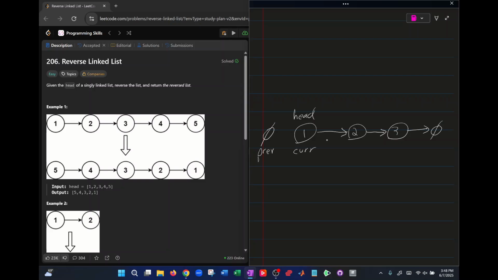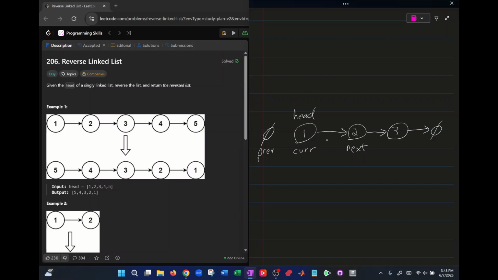And then what about the next node? The next node would just be the next one that comes after the current node. Okay, and I'm going to walk through this the way that we will walk through this in the code. We should think about that as we're doing this, to make sure that the entire process that we're doing here is something that we can replicate in code.